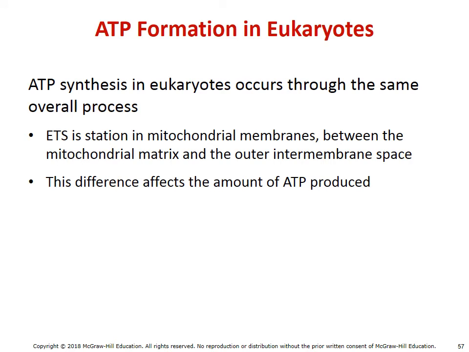So ATP formation in eukaryotes is going to be the same overall process, but overall efficiency is much lower typically. Many eukaryotes are part of bigger organisms and often don't have to struggle a heck of a lot for food, while every bacteria tends to have to be hyper efficient. So that kind of high-end amount of what we can get out is usually reserved for prokaryotes. Most eukaryotes don't even get close.